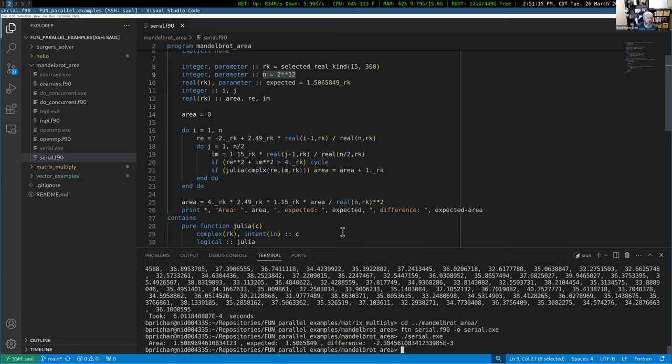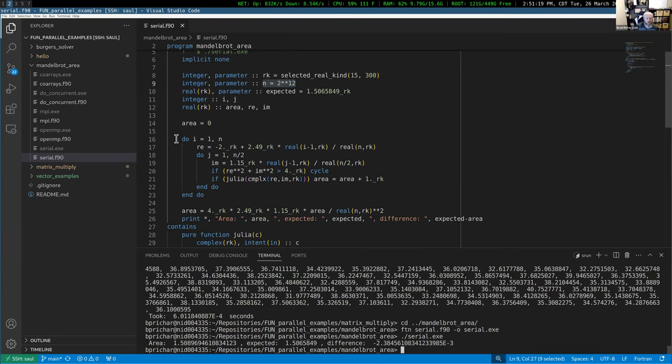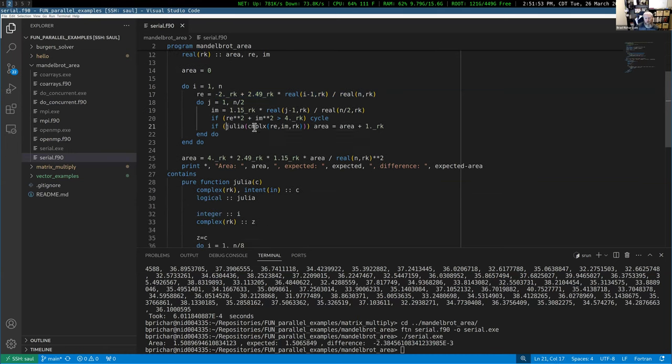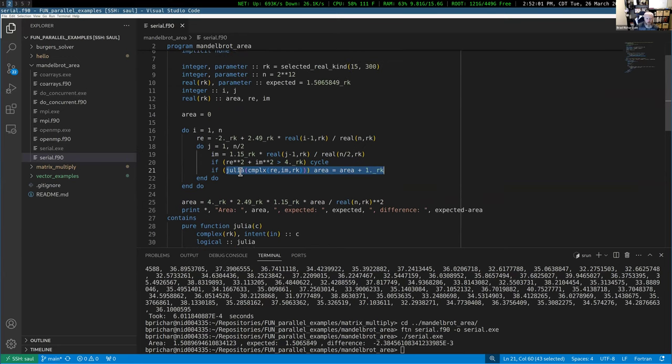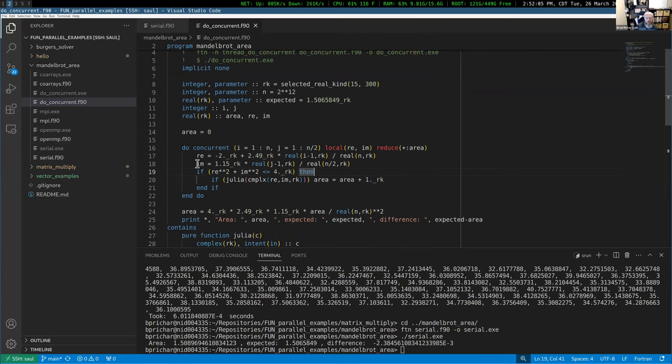Okay, so what would this look like if we were gonna do a transformation to do concurrent here? For do concurrent, the iterations have to be independent. You can see here that we're actually sharing this value in this loop. In the grand scheme of things, this is not a particularly expensive calculation relative to our test of whether this is going to be in the set or not. So when I transform it to do concurrent, I just live with the fact that we're going to be redoing this calculation more than we really need to.